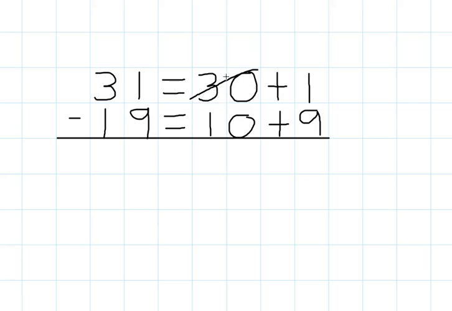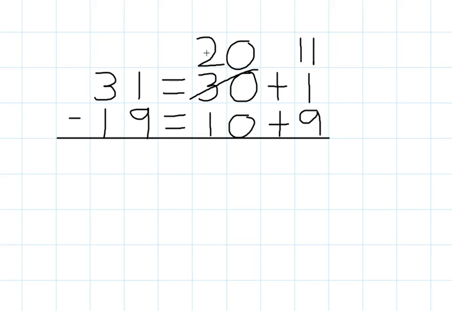Well, when I take away 10 from 30, that leaves me with 20. I'm going to rewrite that. So now I don't have 3 tens or 30, I have 2 tens or 20. Now, I don't just get rid of them, I have to move them over here. So the 10, I'm going to move over here, but actually, I have a problem. I don't have 10. I had 1, but I need to erase that 0 because I already had 1 here. So instead of 10 ones, I now have 11 ones.